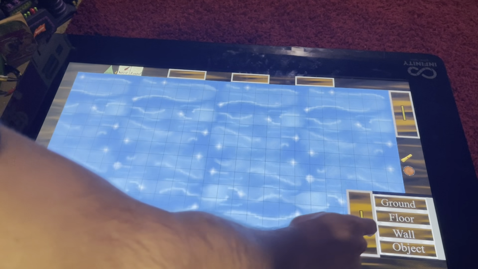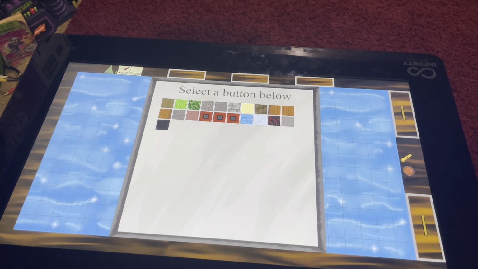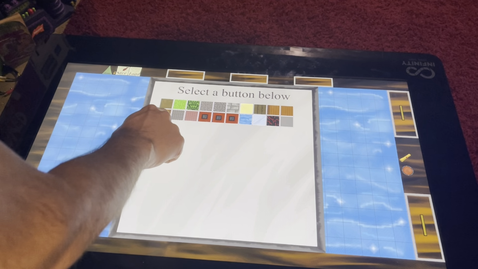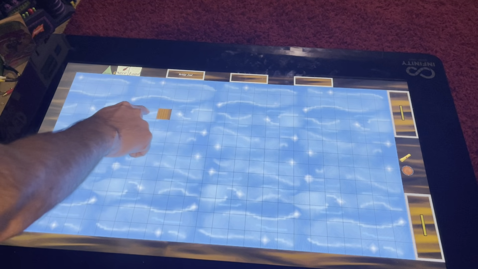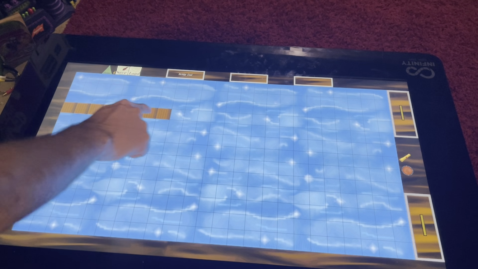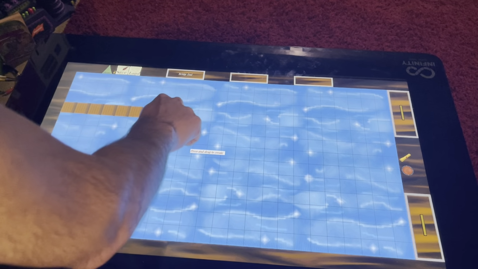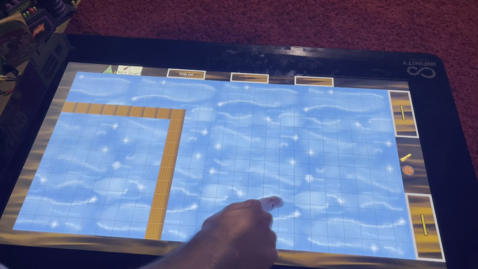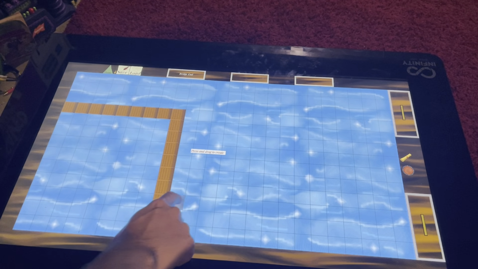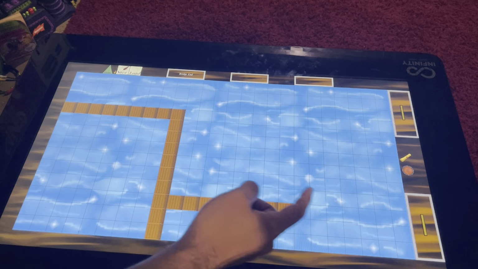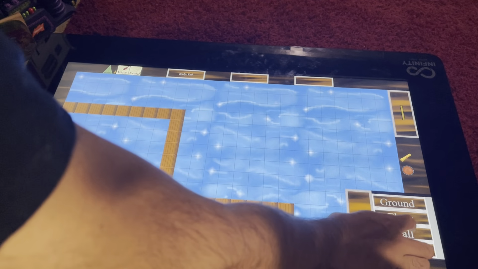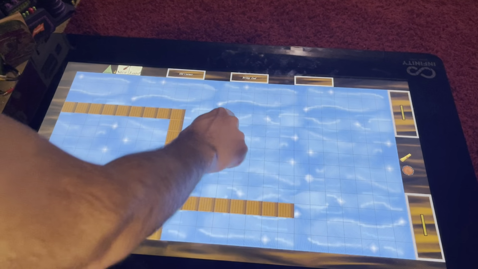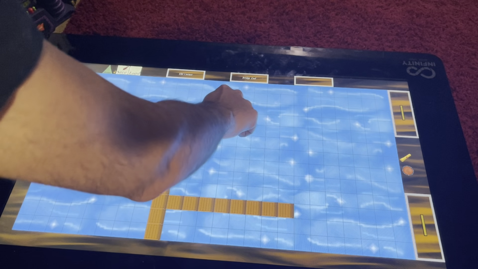Let's say I wanted to build a floor here. These are the options I have for a floor. Let's say that I wanted the whole floor to be wooden, for example, and I did one of these, and then I designed it to go this way, and whatever you want to do to actually build this here. So let's say that that's what my design was, and then I go back and say I want to build a wall. You see all these different walls that there are. Let's say I build this wall here.